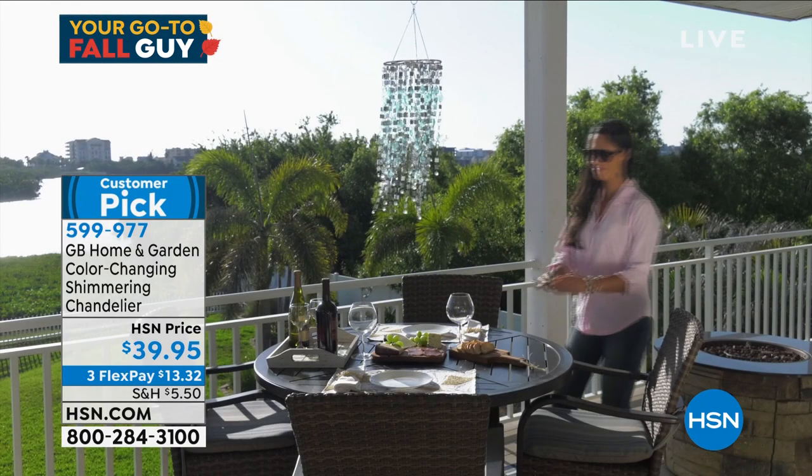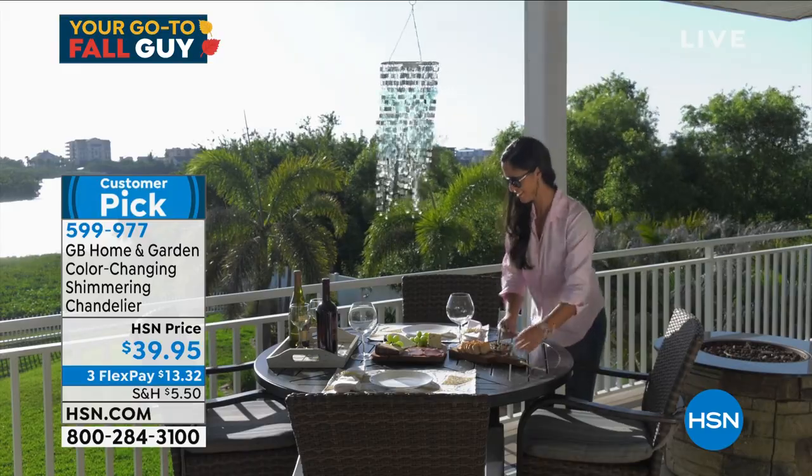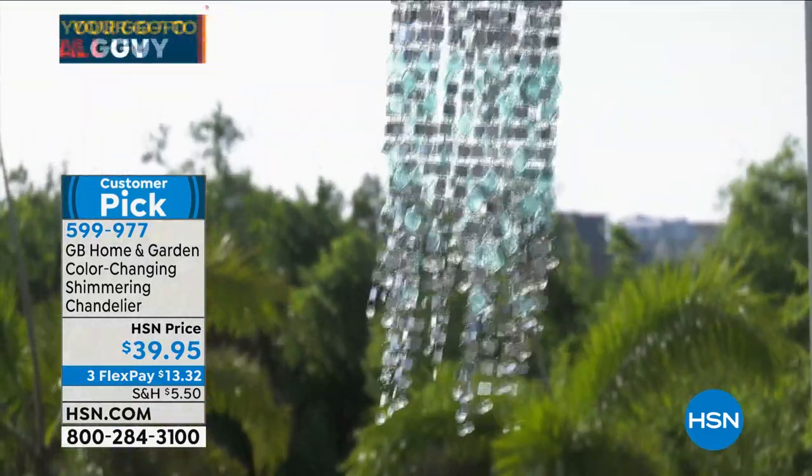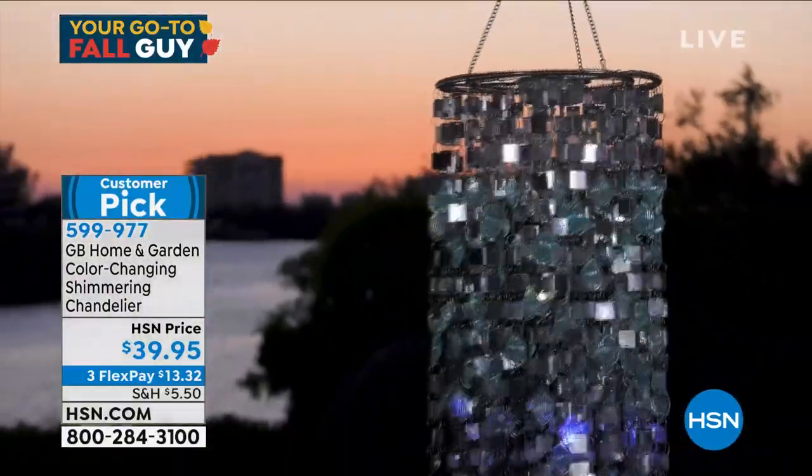Can you imagine this out on your patio at night with people coming over? Even for Halloween, you want something really interesting outside. Remember, it's not meant to be out in the rain and snow — I would put it in an area where you could hang it under an eave or a covered patio. You can bring it out on a nice day if you want to hang it outside.